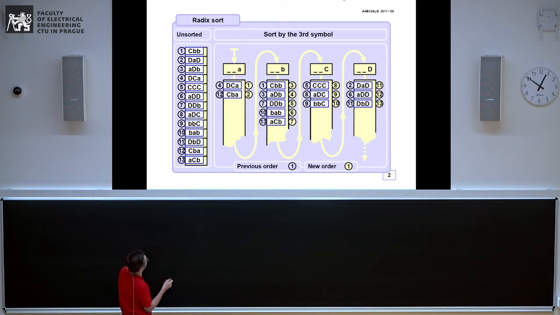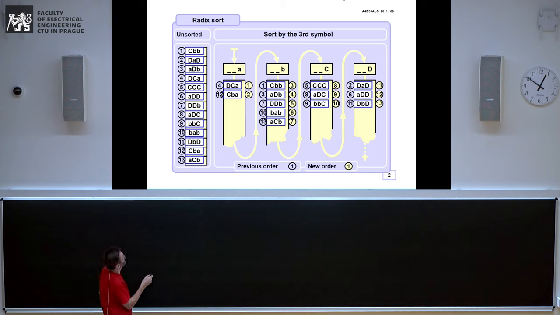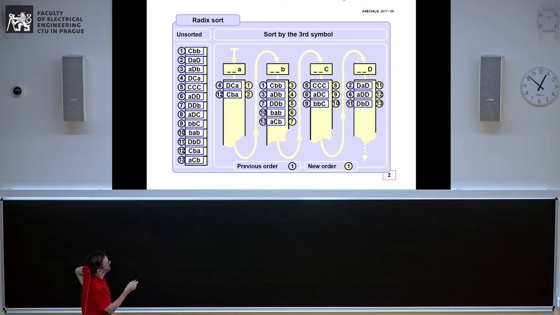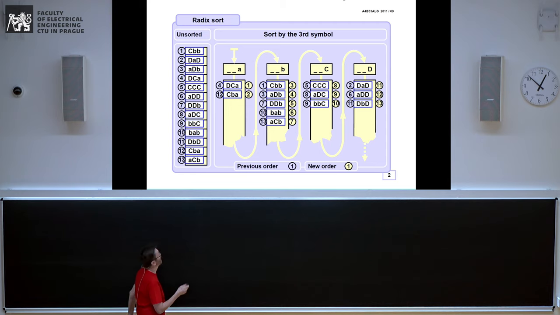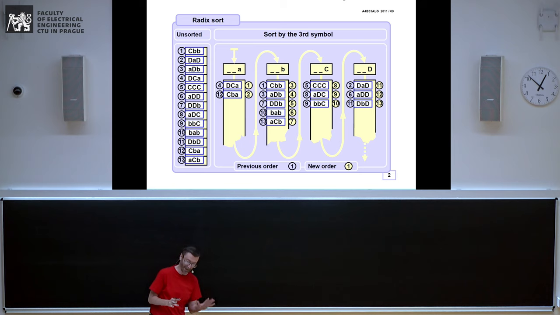Finally the last one, ACB, appears in list B as the last element, because it is the last element we process. As you can see, the blue numbers are the original positions in the array and the yellow numbers represent the new order. If we take the items in the order shown by the yellow arrows, you can see it is far from sorted — with one exception: if you look at the last characters, the sequence is sorted by the last character: A, then B, then C, then D. So part of the work was done.